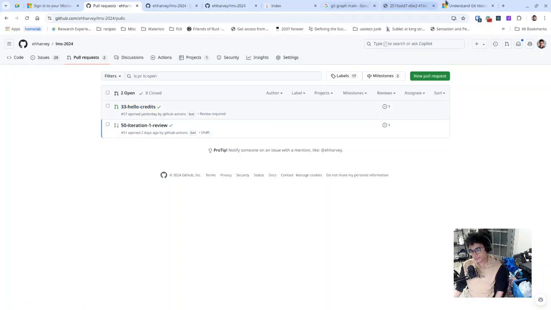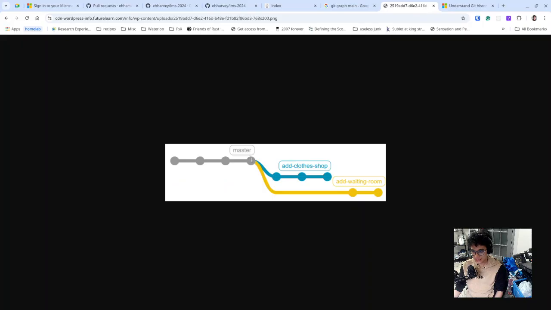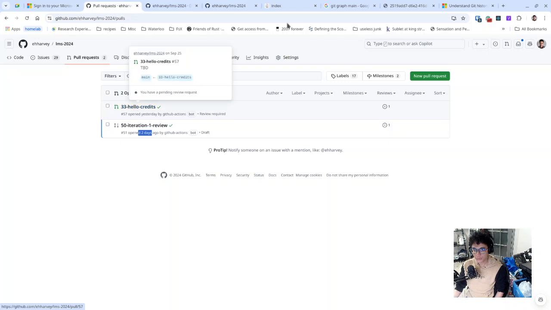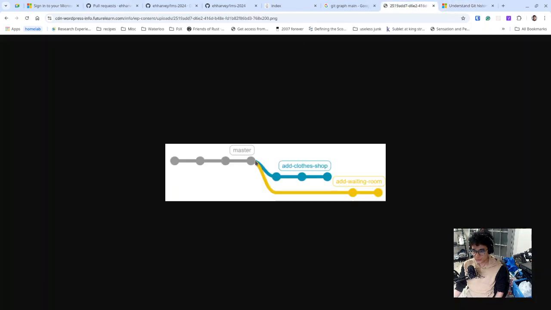They're both, in theory, pointing to this one commit. So from main, we have mine, which is a review thing, and we have this 33. So from this one spot, this might be the draft one, and this might be the other one. And it doesn't really matter when the changes occur, right? Again, if I was to make this diagram, I might shift this dot closer to here to show that the work can be occurring at the exact same time.